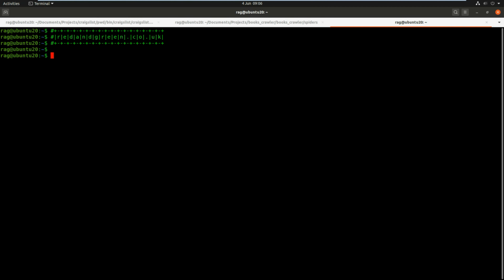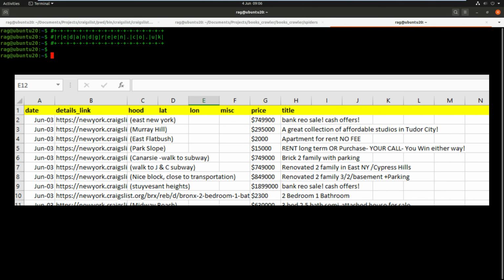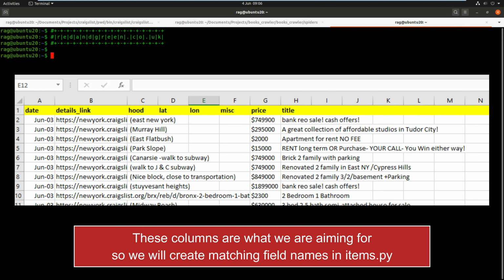So if you want a column in your final CSV called price, then we need to make a selector that will go and extract the price data from the HTML which Scrapy gets for us.